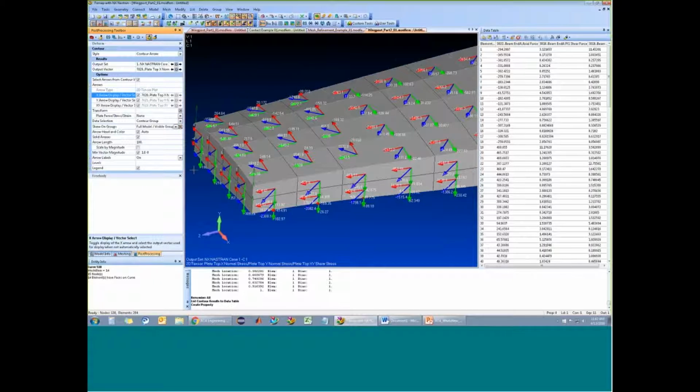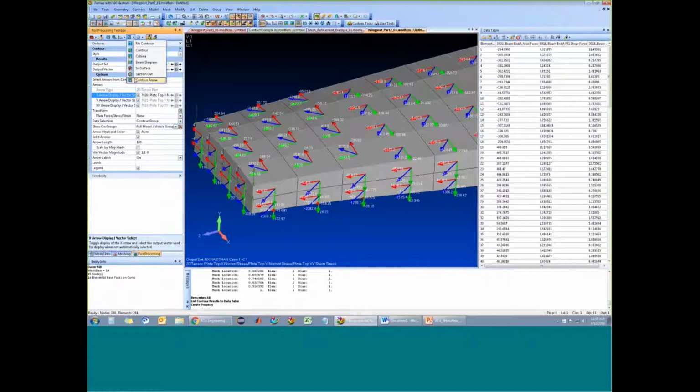And is that a free body thing, or a contour results thing? It's a contour results thing. It's called contour arrows. Up in here where you had your criterion contour plot and all those others, now we have this contour arrow option. Contour arrows is new? It's fairly new. It existed before, but it wasn't nearly as merged with everything else as it is now. Okay. Well, that's a beautiful thing.